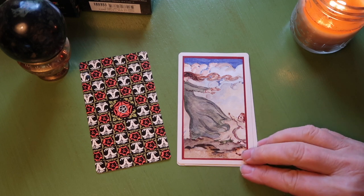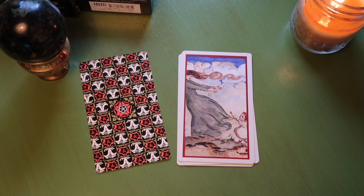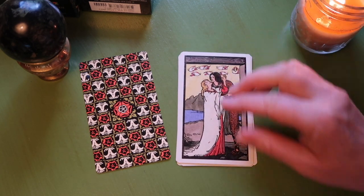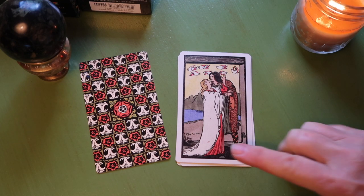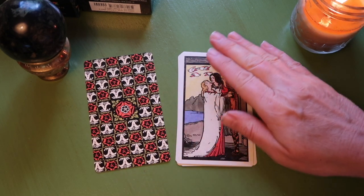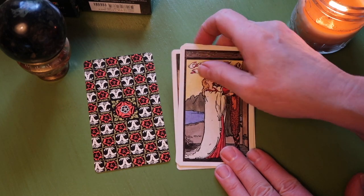And this one, which I haven't seen before, is called Catch Me, and it was an original watercolor painting about 1905, based on Schumann's Opus 10 number 4. And this, my doggies right here. And this one, which I'm sure you have seen before, is the lovers illustration for a scene from Deirdre, Act 3. So yeah, I've seen this card quite a few times. They are both a standard size tarot deck, and they are both borderless. So let's go to the cards before we have a look at the guidebook.